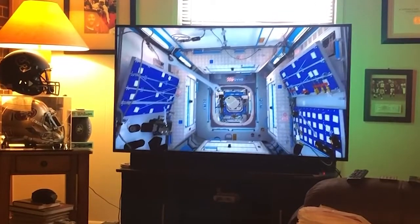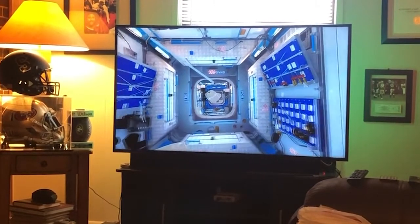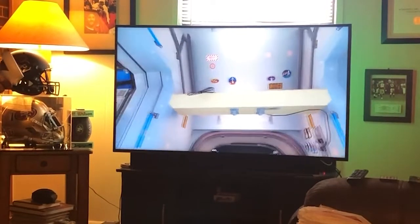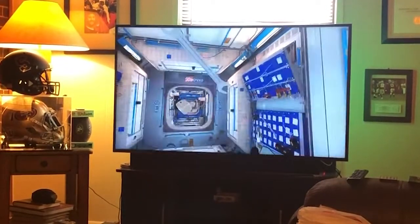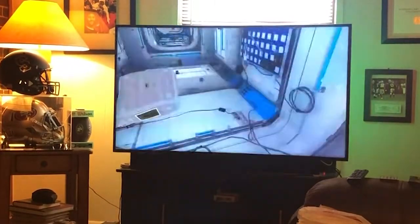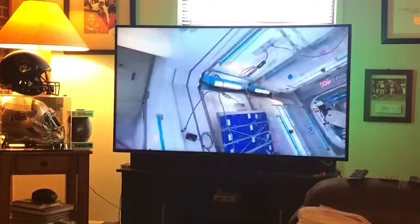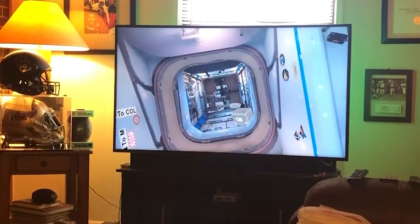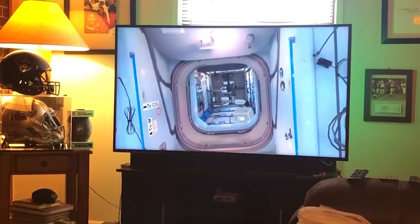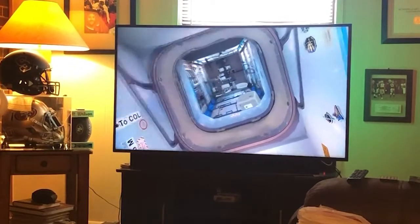It really looks like you need to learn how to move yourself through the station. The touch thumbsticks control both your forward and backward movement and your rotation. Man, this is so real. The right thumbstick turns you either left or right by 30 degrees. Give it a try. Wow. I'm actually moving around. The left thumbstick controls your momentum. Push up on the thumbstick and you'll move forward in whatever direction you're looking. Try it now. Guys, this is amazing.